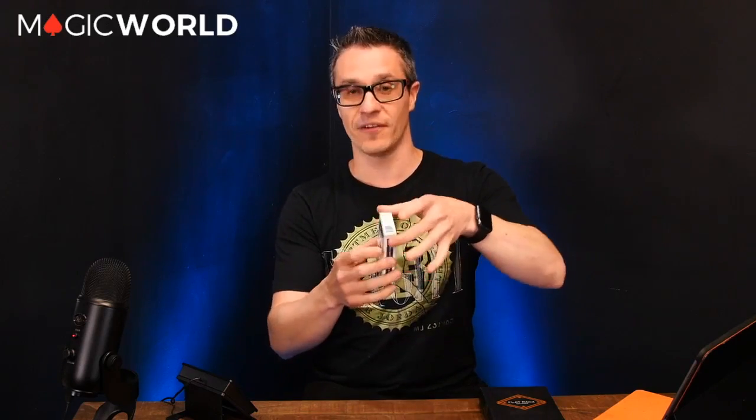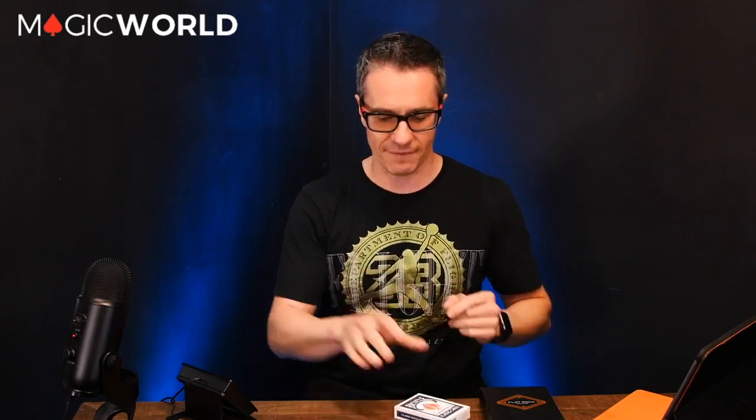But then in that action of just bringing it back and relaxing is the point when the magic is done. And then it just opens out, and I kept the flaps on the side, and I just kept this box on the side of the table until the end of the performance. And then I put the cards back into it. So it's very easy to handle the box after the cards have been removed, and to handle it as though it's one box. So I found that quite a nice feature of it too.